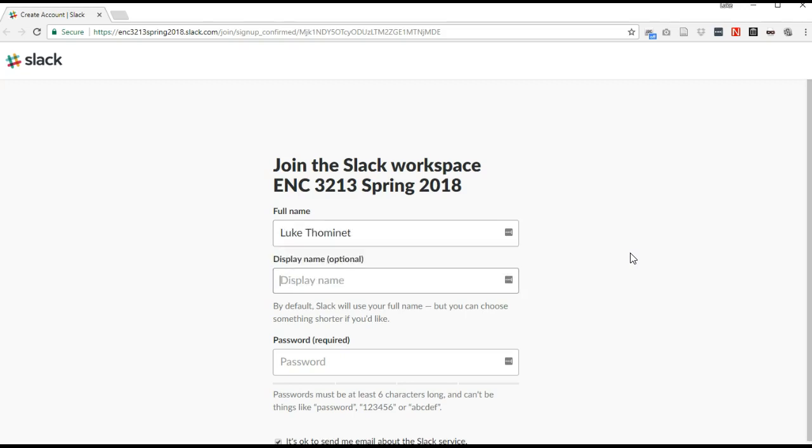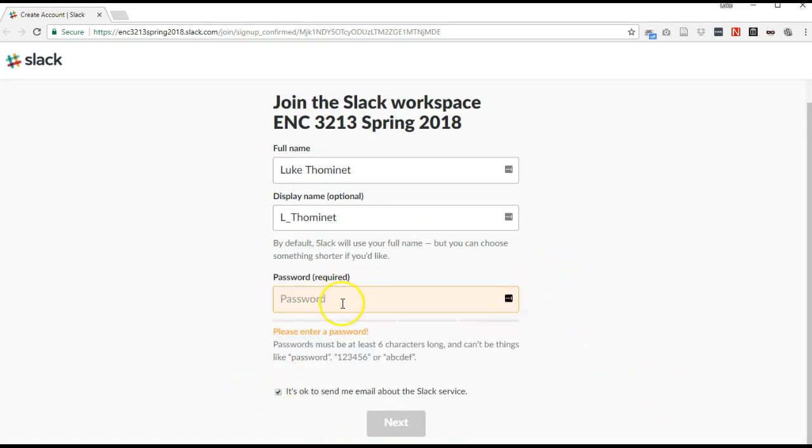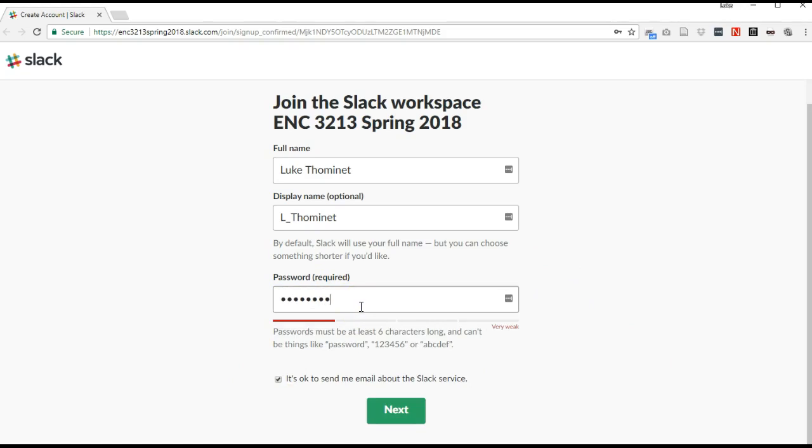You can choose a display name that is basically your full name or something very similar to it. You don't actually need to use a display name at all, but you know, I might do something like that, and then choose a password. You can choose whatever password you want to.